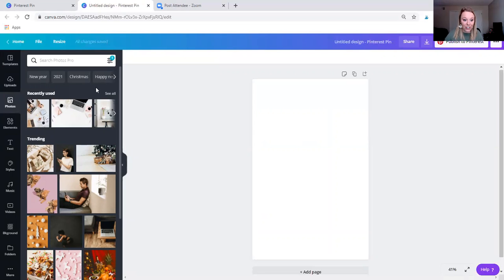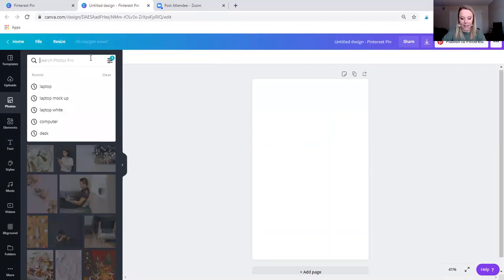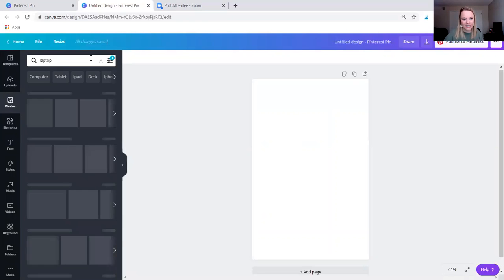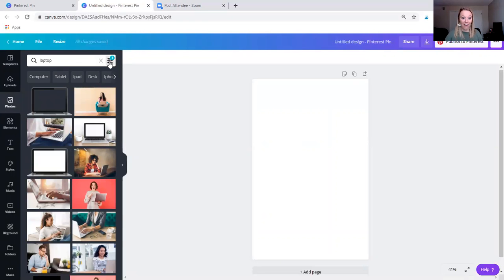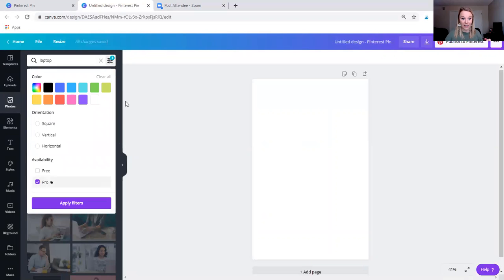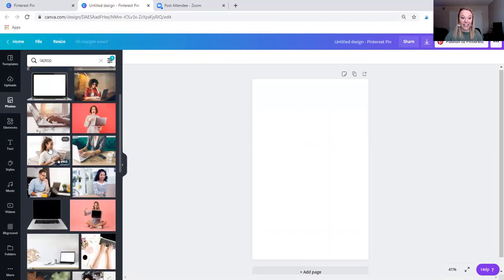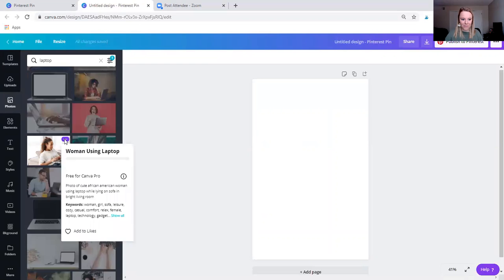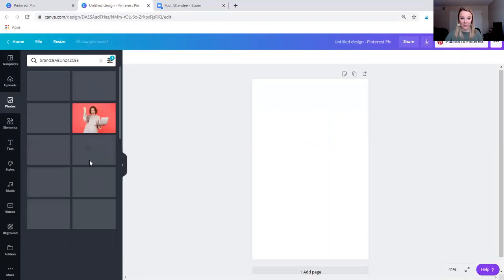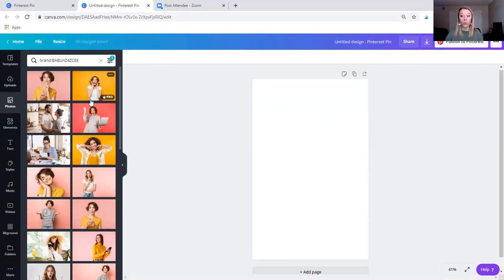And then we can actually go ahead and let's say we want like a laptop, kind of a businessy photo. So we have that filtered for the pro or the paid images. And then let's say that, you know what, maybe we really like this image. So we can actually click these little 3 dots, and then we can view more photos by this artist. So this is a really cool way to create a cohesive look and to find more pictures that look similar.